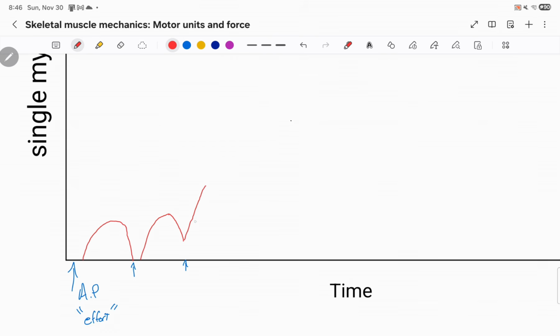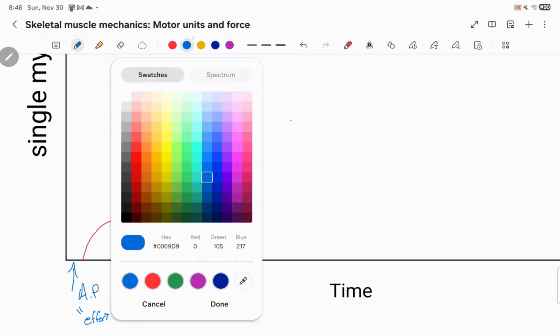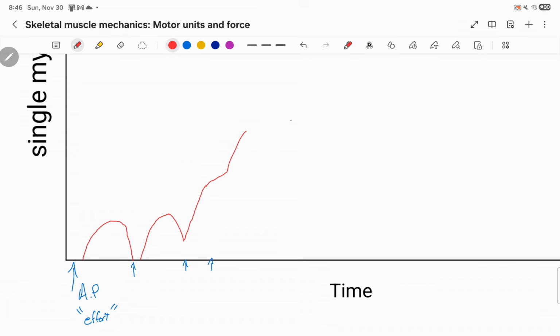Now, let's say I keep going. Let's say I don't stop here. Let's say I launch another action potential as it's already in its rising phase. Then what's going to happen? Well, it'll keep going and it'll go higher. And this process of me summing the tension or force provided by the muscle fiber together is called twitch summation, because I'm adding up the force production from the previous twitch to the now added calcium, and more cross bridges forming and an additional twitch occurring.